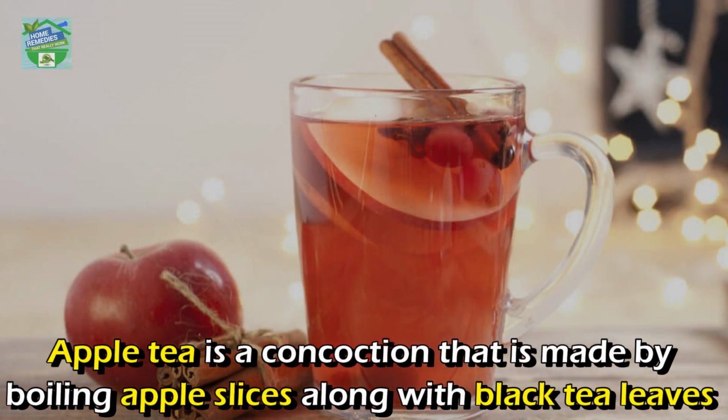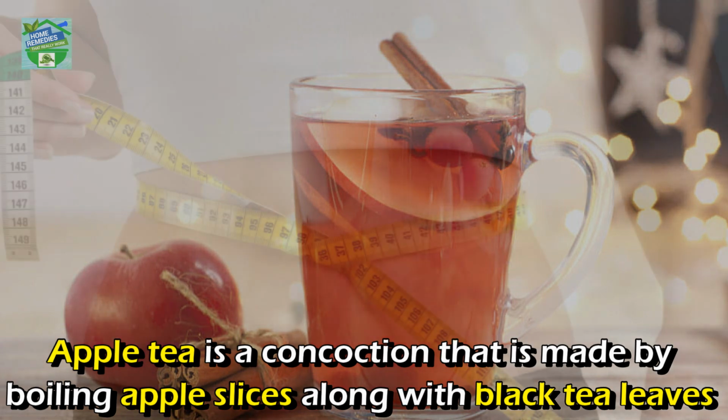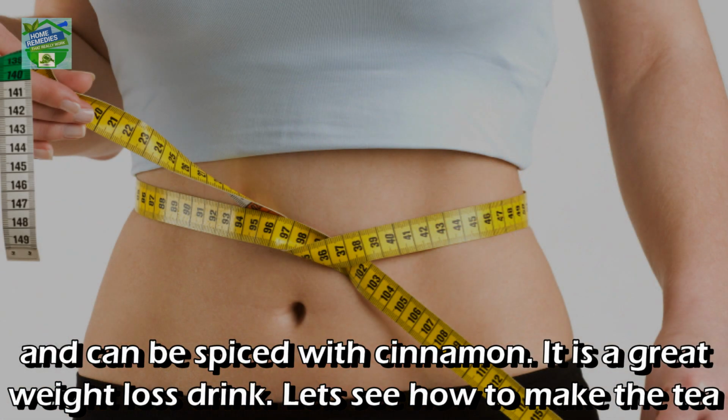Apple tea is a concoction that is made by boiling apple slices along with black tea leaves and can be spiced with cinnamon. It is a great weight loss drink. Let's see how to make the tea.